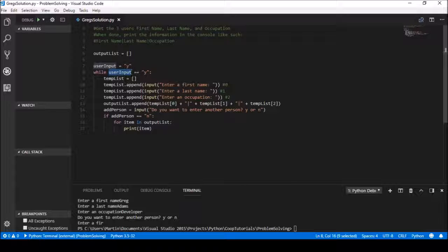I'm sure we could. Okay, if we can change it, where do you want to change it at? Where would be the best place to change it at? I would say after the add person variable, after here. Like it needs to jump. It doesn't need to jump out of the while. Hold on, let me think. It only needs to jump out when we hit no or n. Okay. So it needs to validate if add person is equal to n or y.